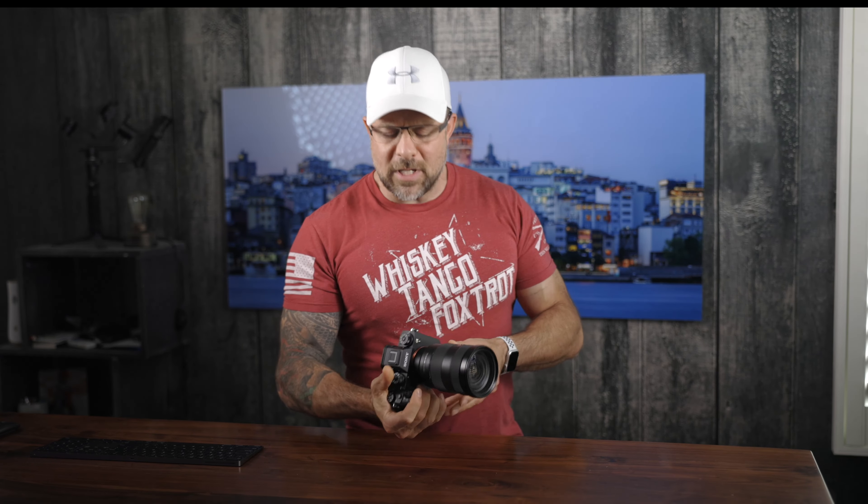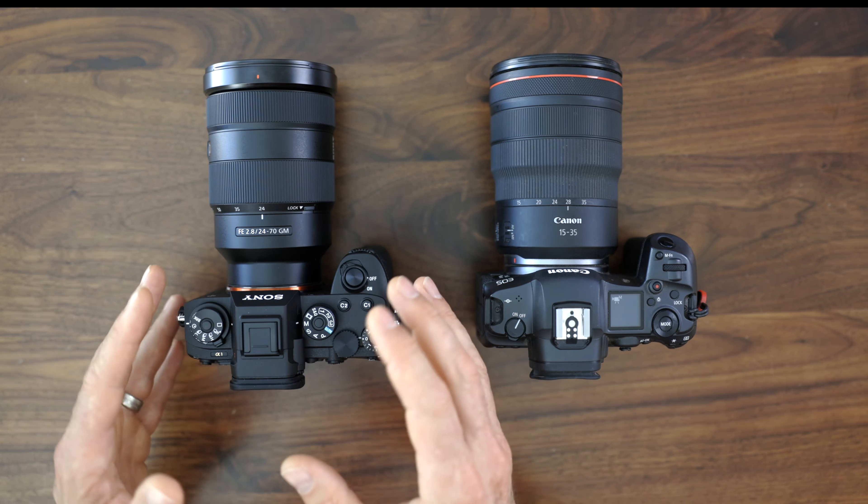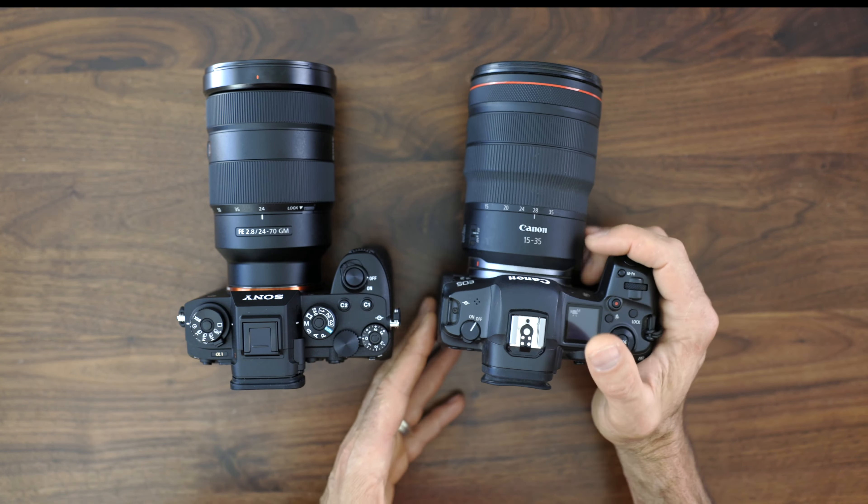Sony has brought a lot to the party with the A1. The question is, how do all these specs and features really compare in the real world? The A1 is virtually the same size as the R5 — as you can see here, they're both about the same size. So from the standpoint of dimensions and weight, I'm very happy with what the A1 brings to the table. I will say the grip on the R5 I enjoy a little bit more, but that might be because I'm used to it. From an ergonomic standpoint, I've never really cared for how Sony cameras felt, but this camera is totally different — the body feels really, really good. My hangup is that my finger is hitting the lens, so it's not so much a body issue, it's just the lens there.